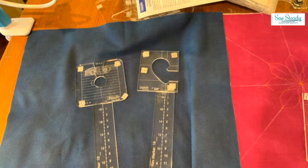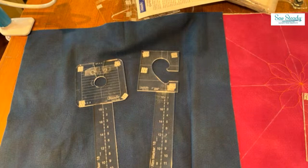Absolutely. In order to use these rulers, you need a ruler foot. Long arm machines come with a ruler foot, but that's kind of the base of it. And then once you have that, you can set up your machine to drop the feed dogs, set it into free motion world, and be able to create these amazing designs right there on your fabric.